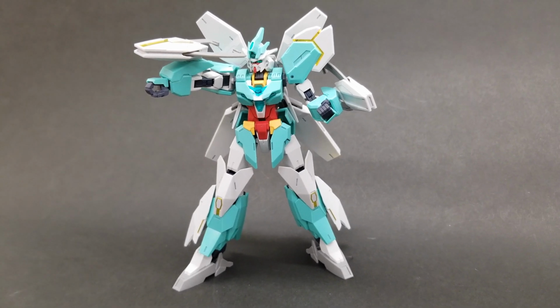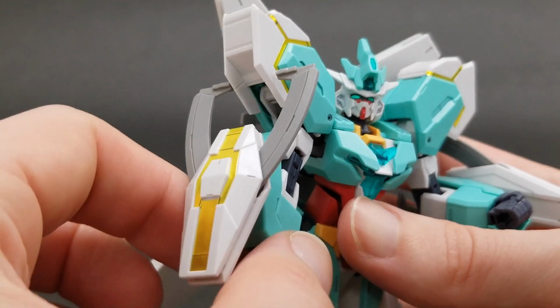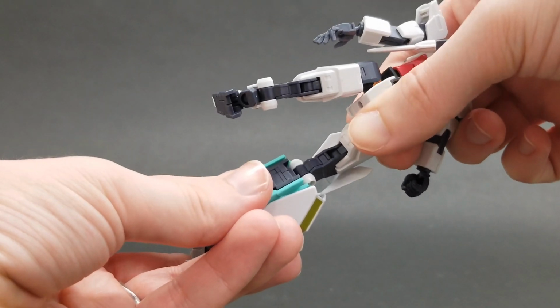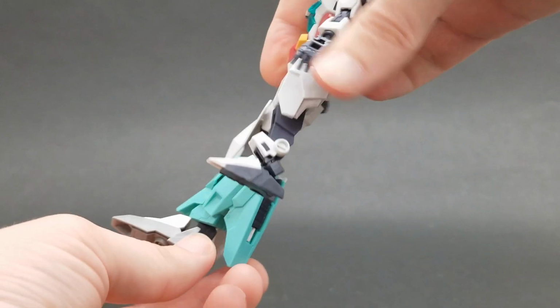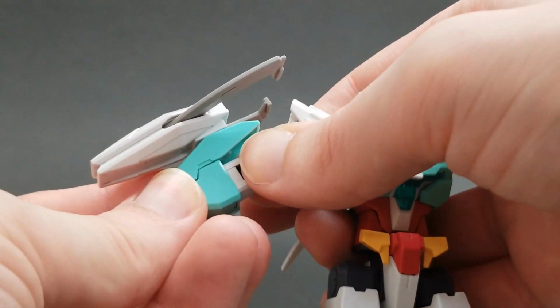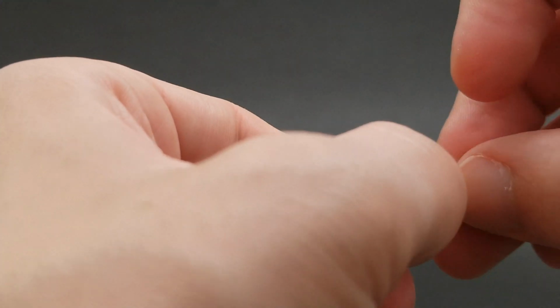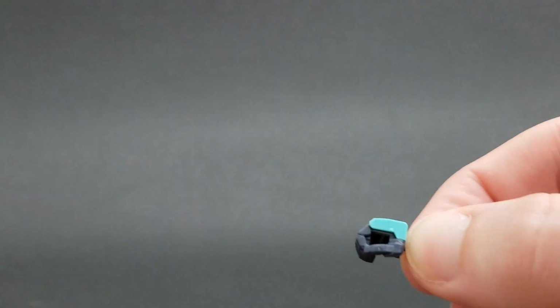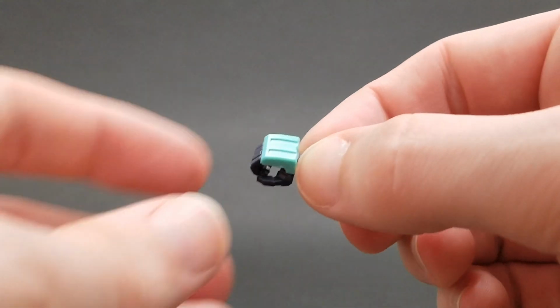Attaching to the Core Gundam to create the Nepteight Gundam is very simple. Just like with the previous sets, the legs fold up and attach into place. The forearms also pop on, and a little extra armor piece for the back of the hands also attaches very easily, though like I said before, you can just have extra hands ready.